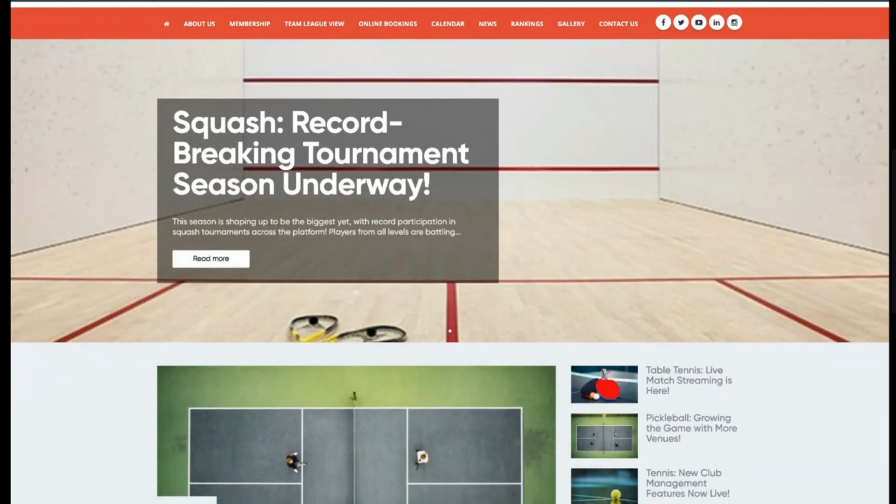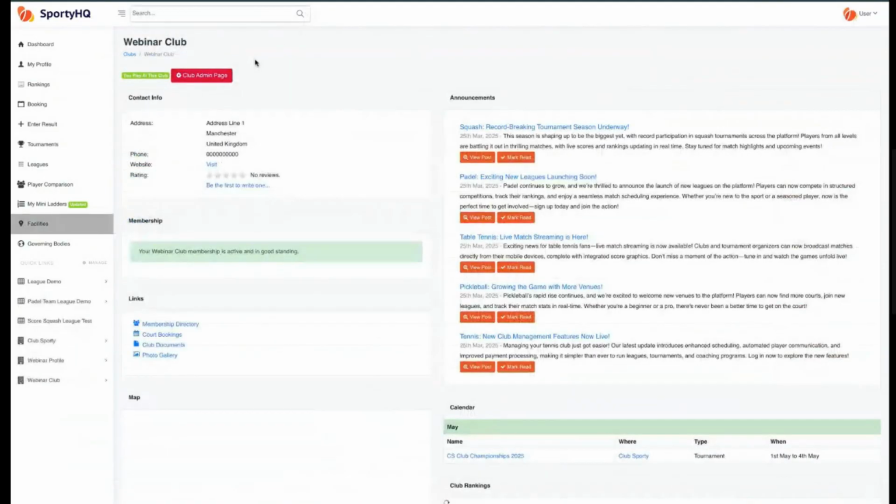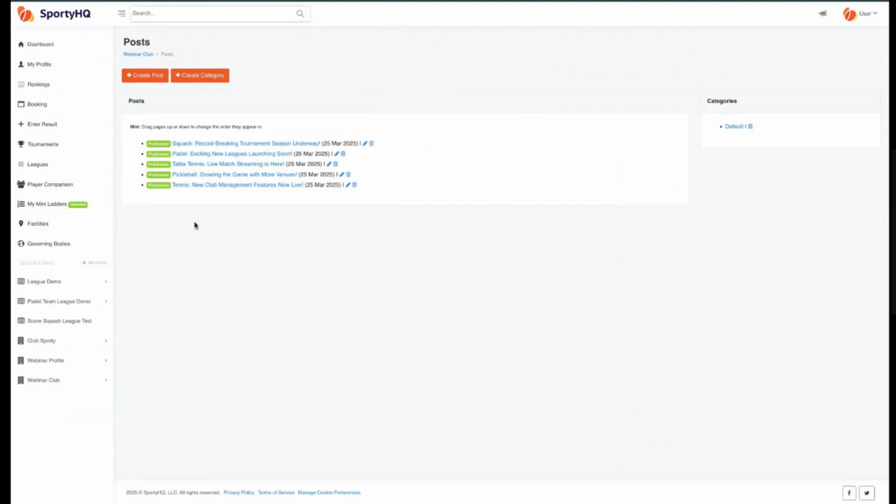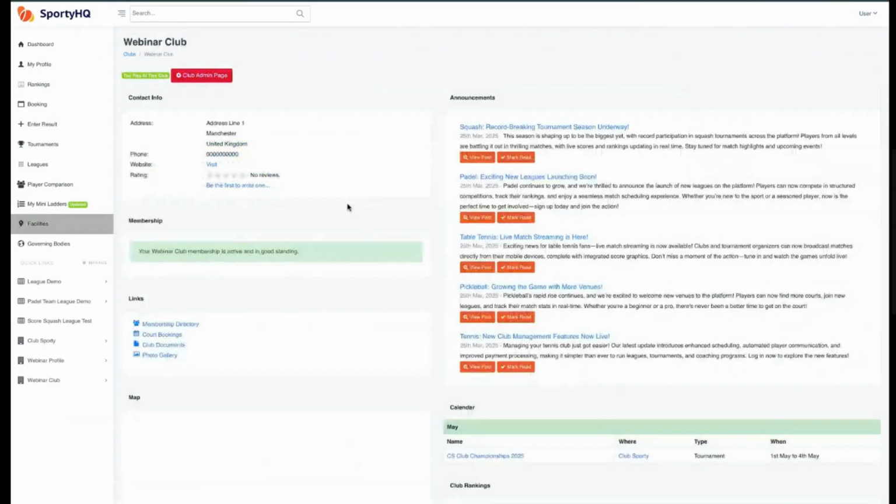Next up, we've got news and announcements. All right, so for example, if we go back to the club profile here and we go to announcements, called news and announcements elsewhere, you can see that I've just gone and quickly created 5 posts, and all I've done is put in a title and a picture, basically. Now, as soon as they're here in the post, it goes to the dashboards, right? If you remember, that's the very first page anybody gets to when they log into sportyhq.com. It also goes to your club profile. You can see here the announcement section. You can see the 5 that I did today on 25th of March, right?